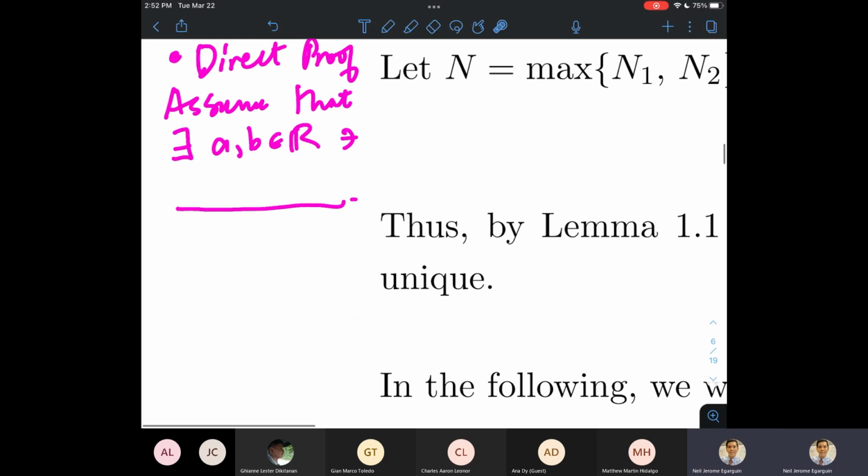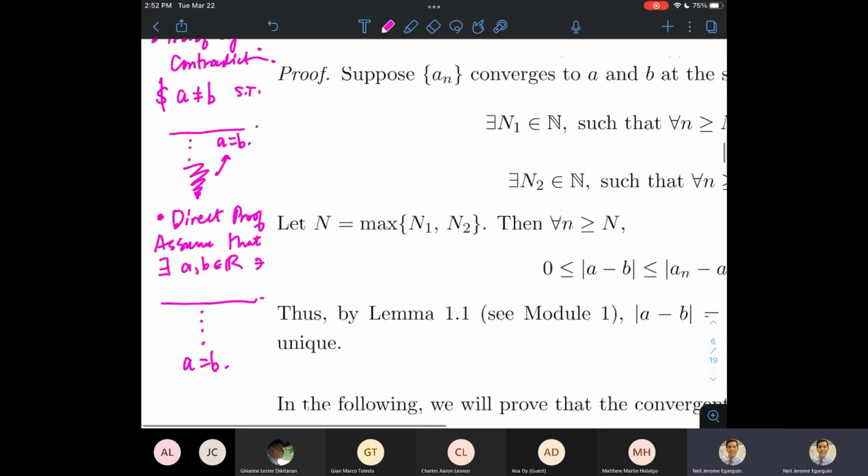And then your goal is to show ultimately that A is equal to B. Okay? So pag nagawa mo yan, meron ka ng direct proof. Okay? And so here, there's a very strong correspondence between these two guys. So it's just a matter of choosing your style, kung paano mo isusulat yung template.